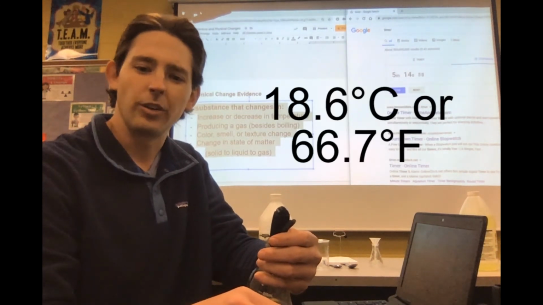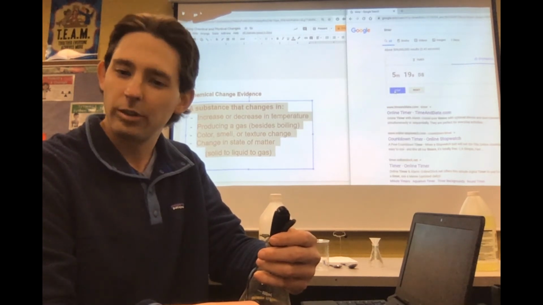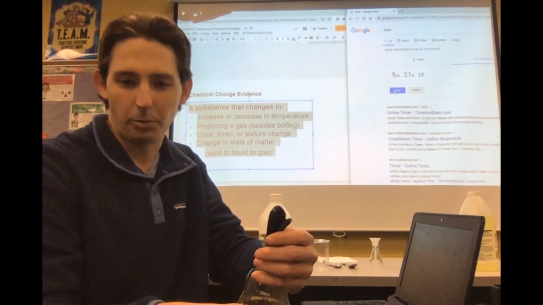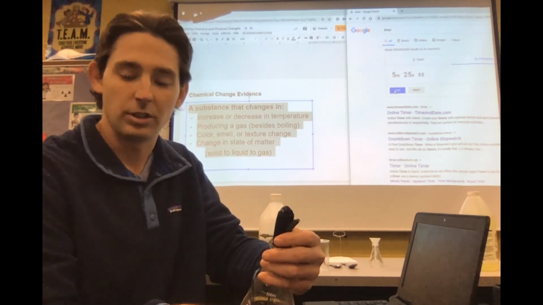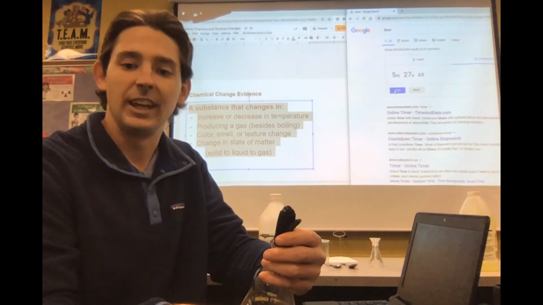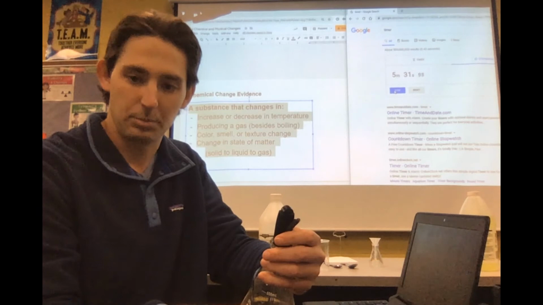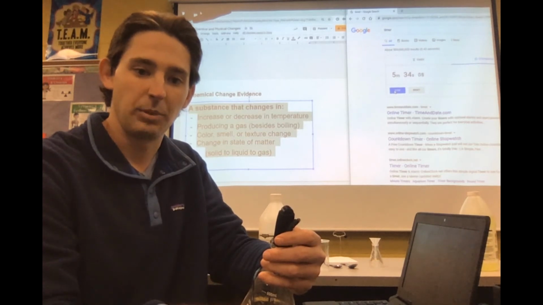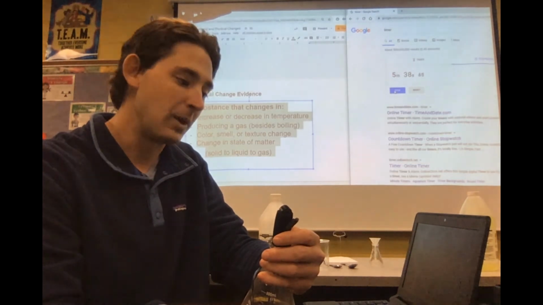So what is occurring right here? There's, like I said, an increase in temperature. Is it endothermic or exothermic? Well, if you're paying attention to what day it is, day 2, it is an exothermic reaction. An exothermic reaction is a release of thermal energy, meaning an increase of temperature. Let's keep that in mind. We are at 5 minutes and 30 seconds, so we have 1 minute left.